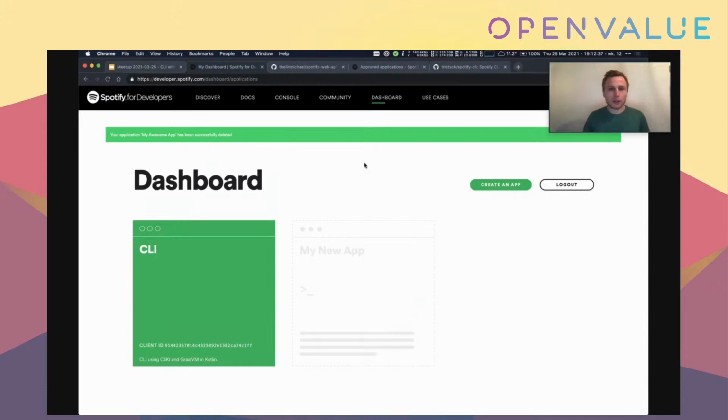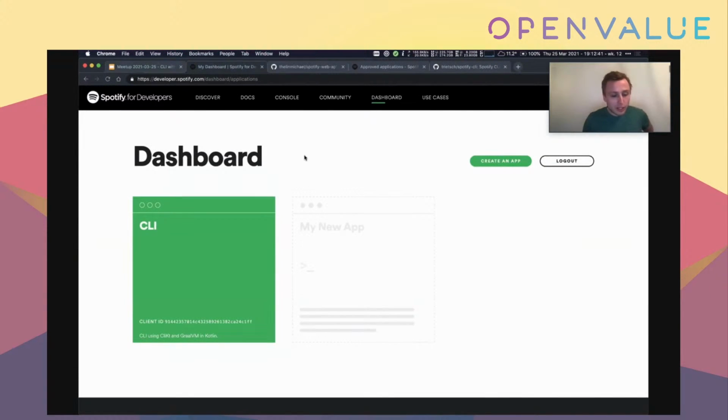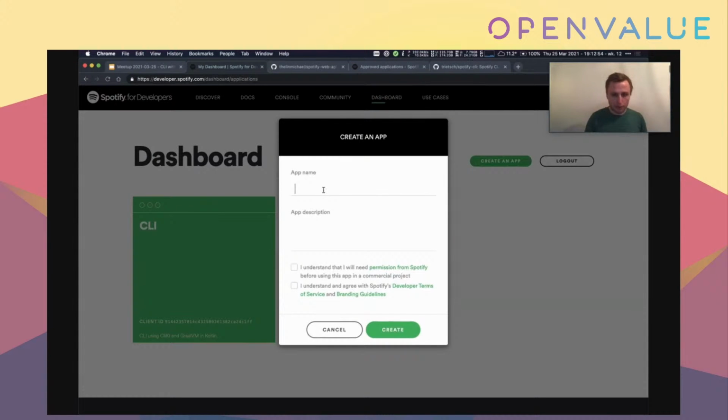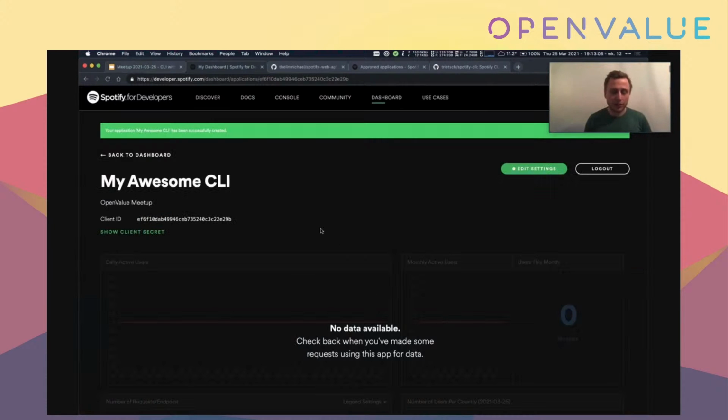If you log into the developer dashboard, let's see if I'm still logged in. Yeah. Then you'll be shown your apps; if you don't have any, this will be empty. I already created one for the CLI. But if you want to create an app over here, say my awesome CLI, click the two checkboxes and create.